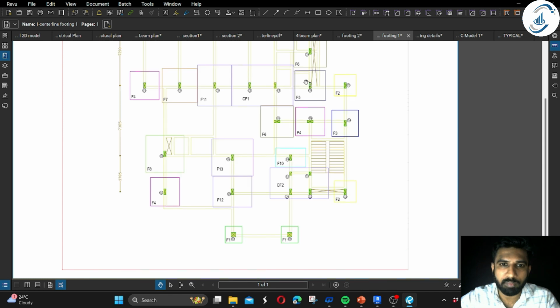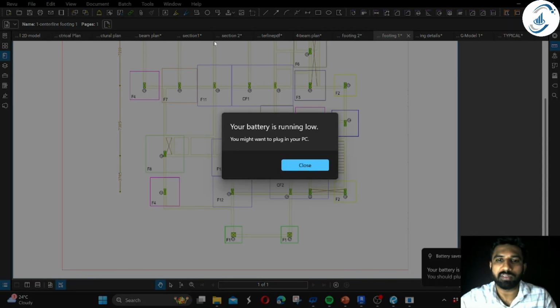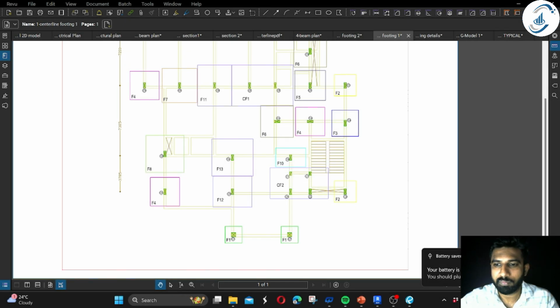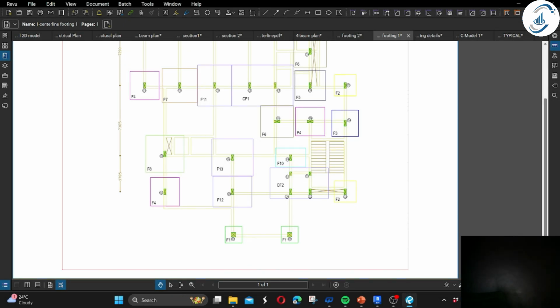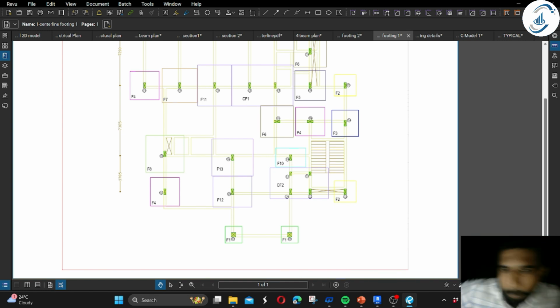We also have the foundation plans, and there are various other drawings that are produced in 2D. Now these 2D drawings are passed on to the contractors and project managers, and they are responsible for converting these drawings into reality on site.